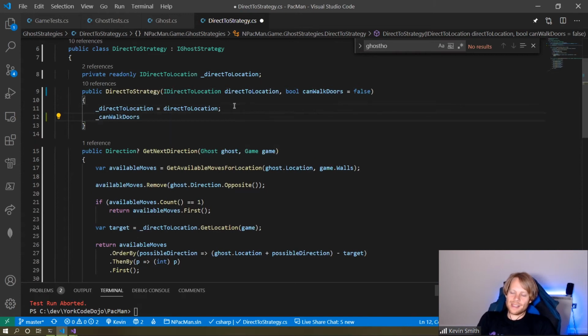It could be a different thing. I feel like this should be a base class of it instead. And then we have the get available moves for location, which either takes in both walls and doors or just walls.